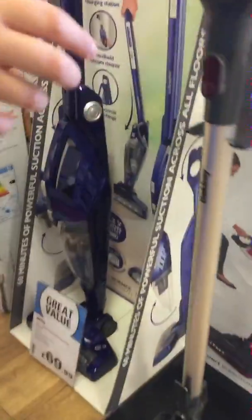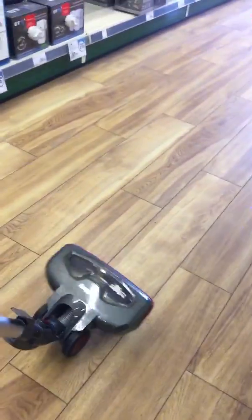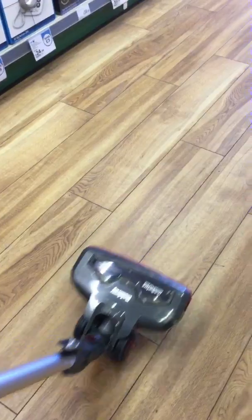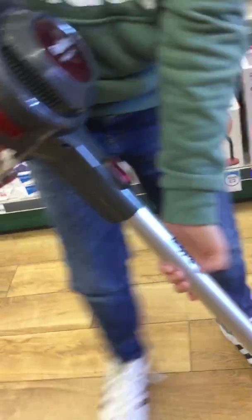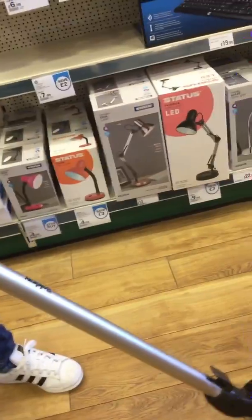And then the second one is that the Bellray Agility 2.2V handheld Hoover. So anyways, let's test this Hoover. How do we turn on this Hoover? Okay, so let's test this Hoover. 3, 2, 1.